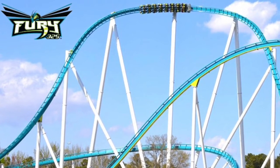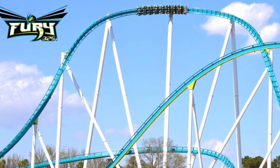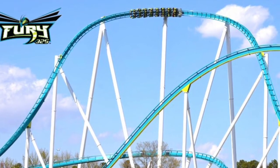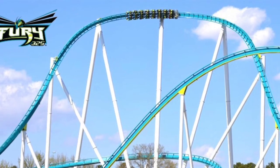So when you go to ride Fury 325, you're going to walk into this plaza, and you're going to see this really cool logo sign that's right in your face, and it lights up at night, which is always a bonus. Outside of that, you're not going to see too much noticeable theming. Really, the only other theming you're going to notice is the soundtrack, which is pretty cool. But other than that, you're not going to really notice too much theming.